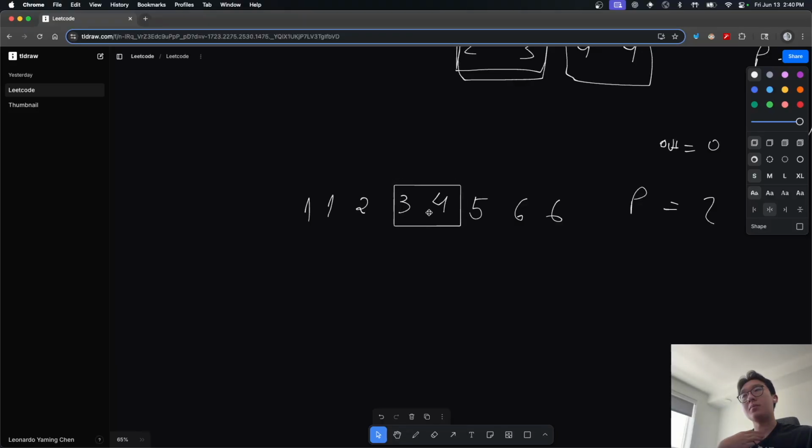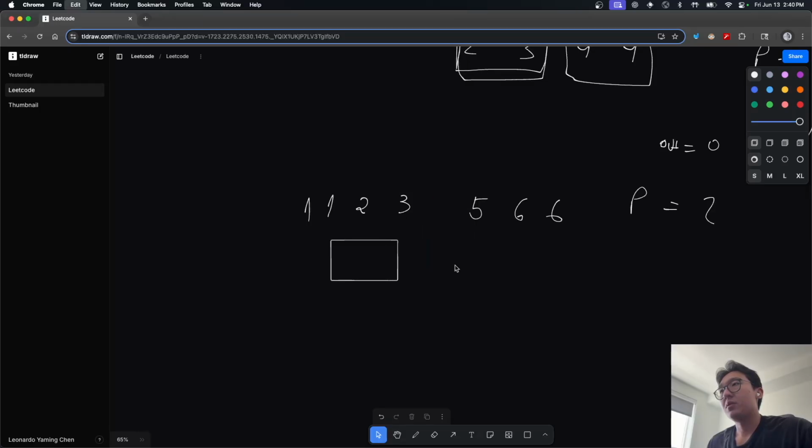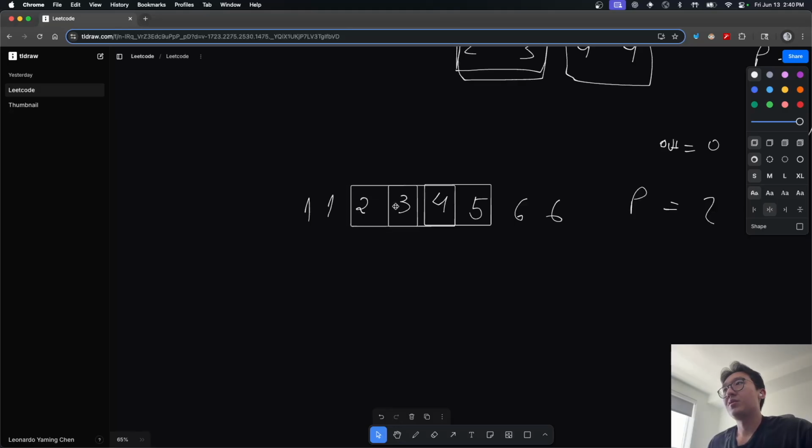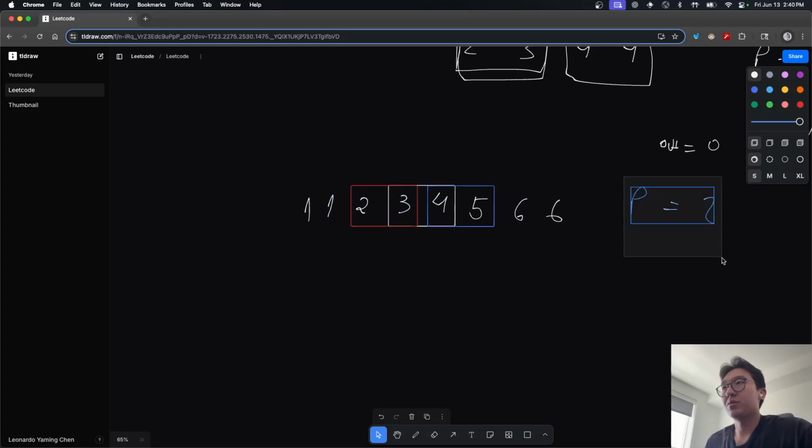Oh, you know what? We actually do need to check for 3, 4. The idea is, if 3, 4 is the smallest between all these, then we subtract 2. Okay, so in this case, do we want to do strictly smaller?